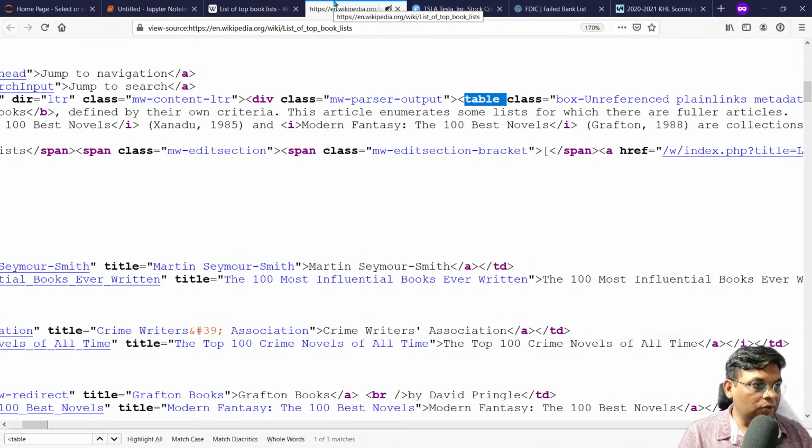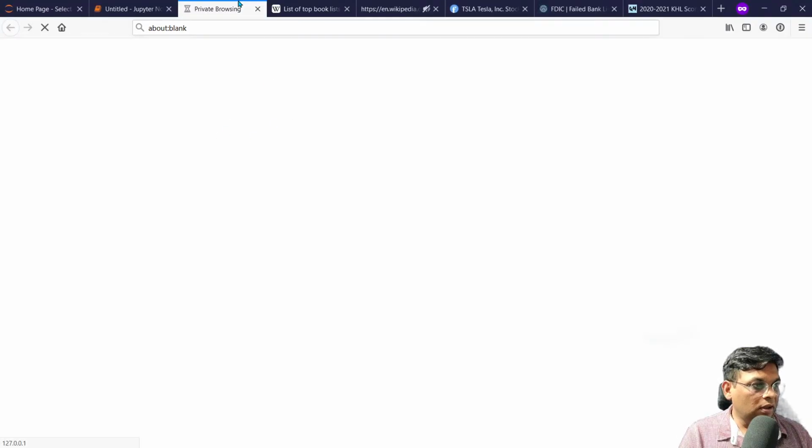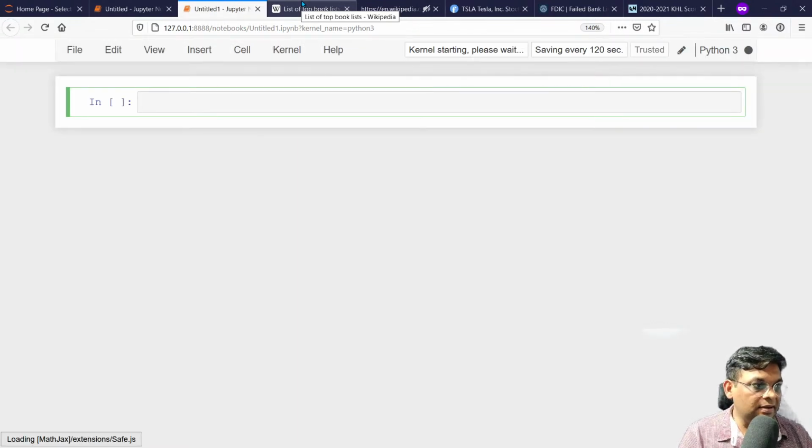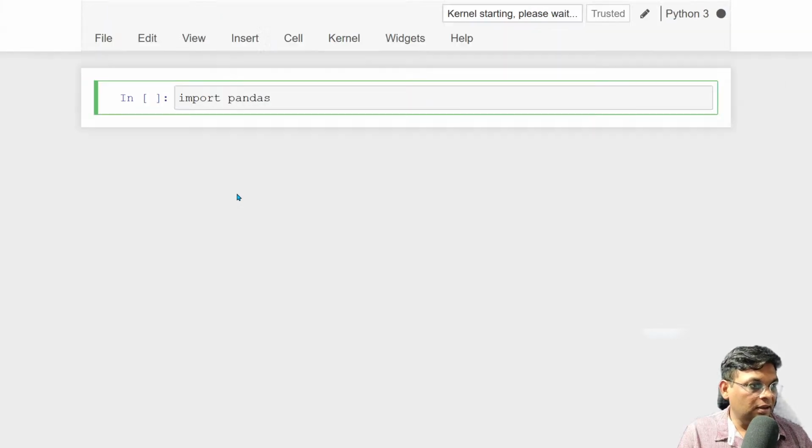So what I'm going to do today is use Jupyter Notebooks. Let me open a new one. We are working with Jupyter Notebooks because if you want to execute a small script, very few lines, it can be very efficient. We can quickly see the results of what we are doing. So let me show you how it works. First you need to import pandas.